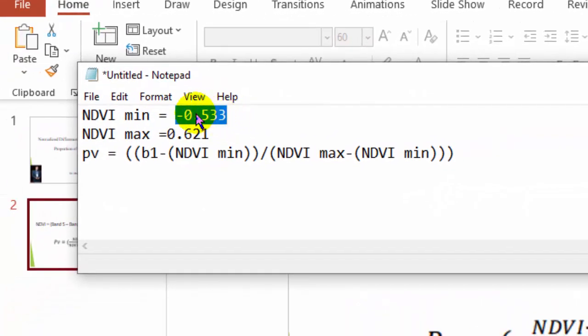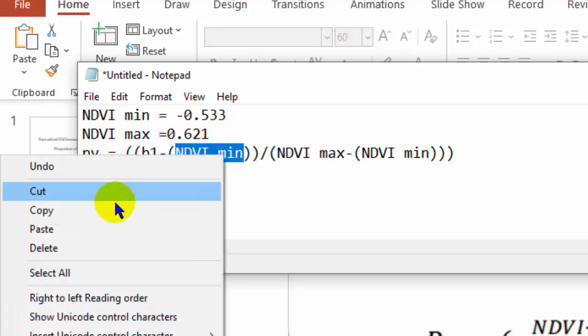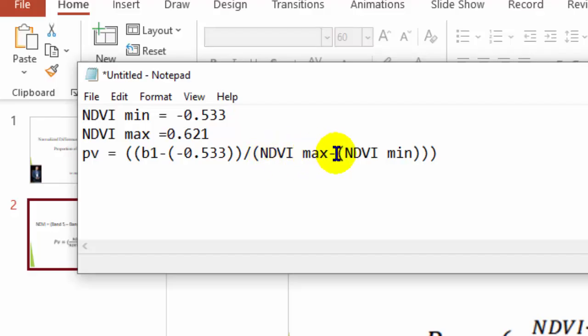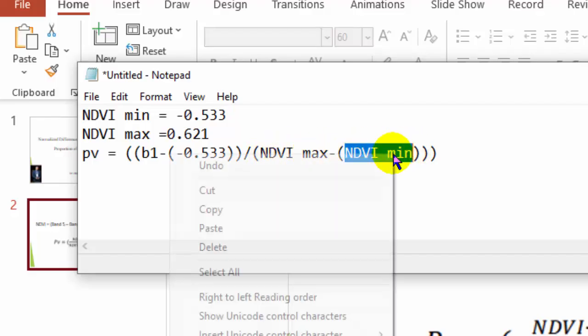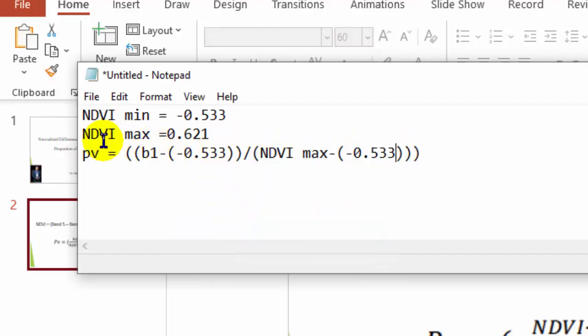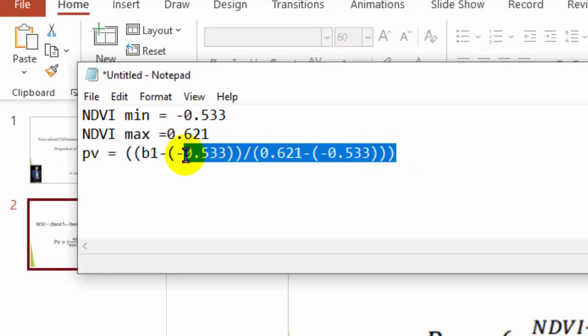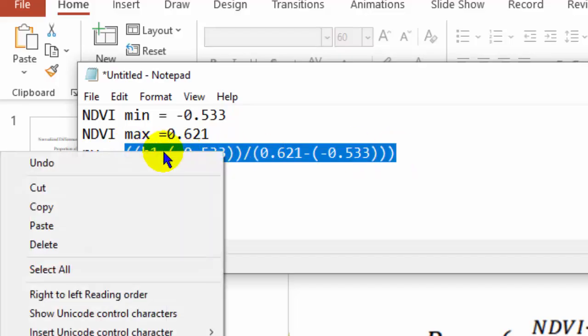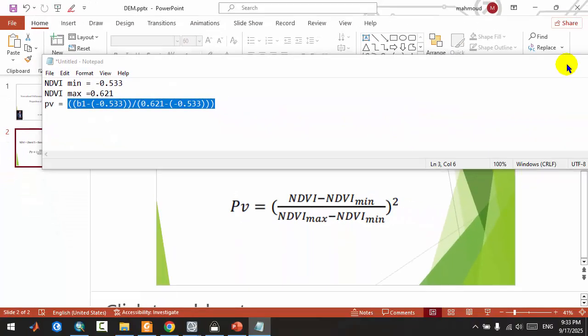This selection, copy, replace on NDVI mean, again NDVI mean, paste, NDVI max, select, copy on the NDVI max, paste. This is the formulation, select, right click, copy.